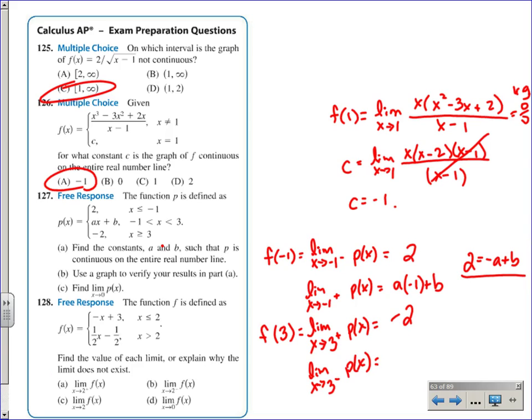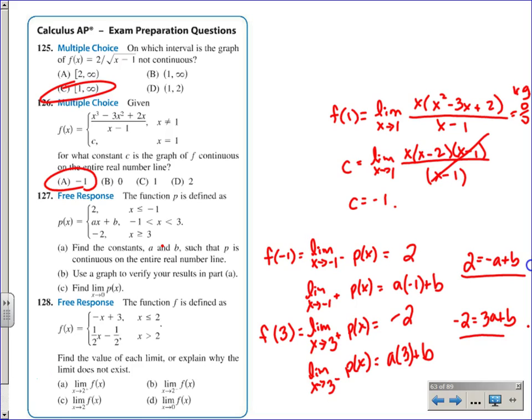Why is it going to be different than this one? Why is it now 3a plus b? Yeah, good, because I have to plug in 3 to that piece. So now I have the equation -2 has to equal 3a plus b. All right, algebraic kids who went through Algebra 1 and Algebra 2 in pre-cal, how do I solve that little baby system? Cancel out the a or b and then solve? Yeah, so elimination? Okay, can we do it right here with the b's?